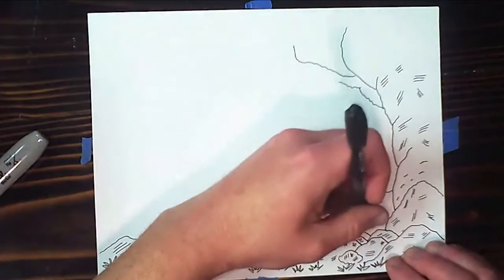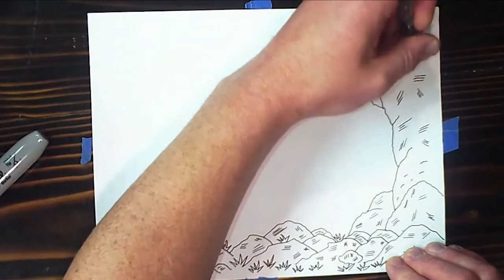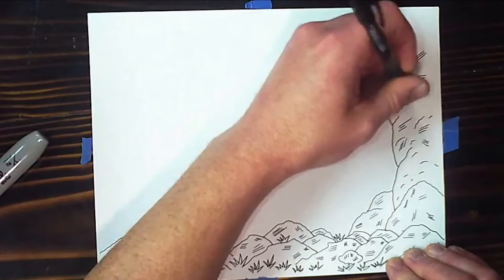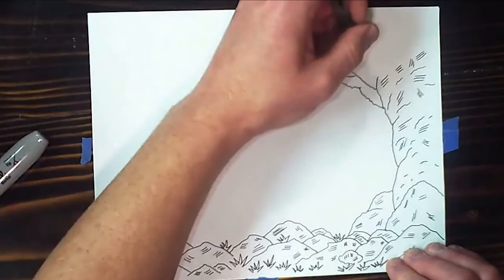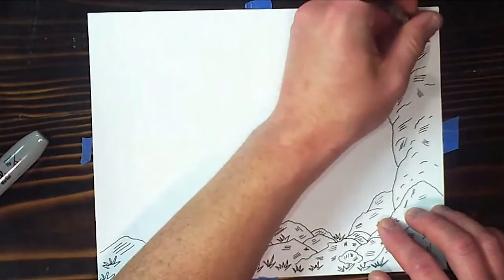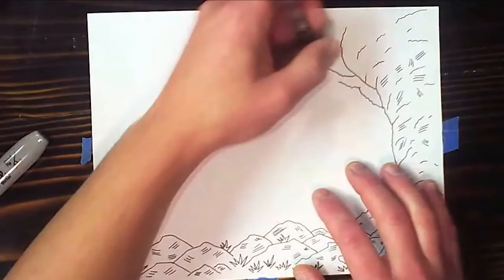Because an arch is a very strong shape, right? We know that by studying the Romans and their use of those things. And I'm going to start also using some of these little curved lines for these rocks, so we can get a feeling that they're round. You see how they follow the contour? The contour of that rock, right? Because it's coming out into the world and now it's curving into this cave.